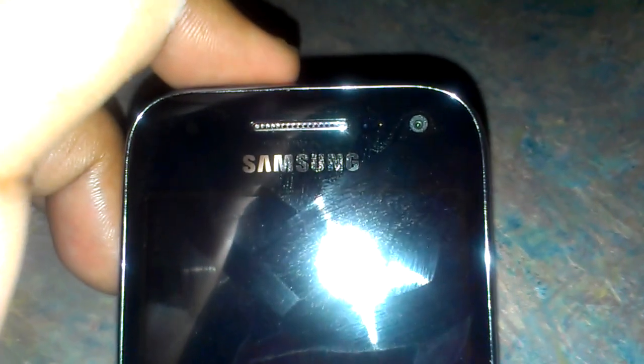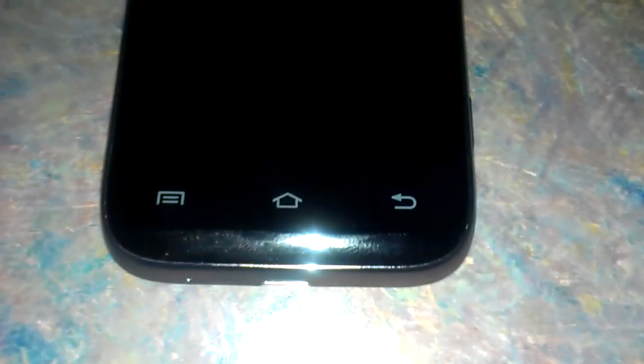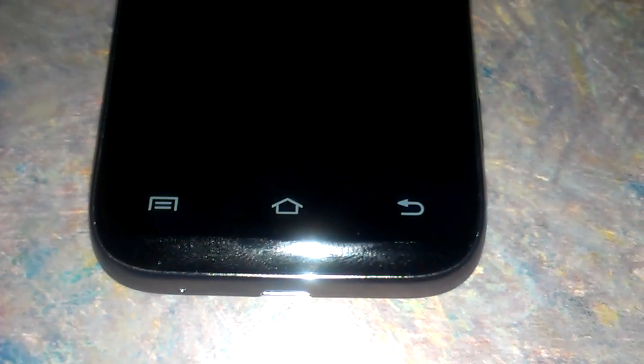A lot of people don't like the feel of that, me being one of them, but it's not that big of a deal. You have your front 1.3 megapixel camera. You have a LED flash notification light on the front, and three capacitive hardware buttons. You have menu, home, and back.